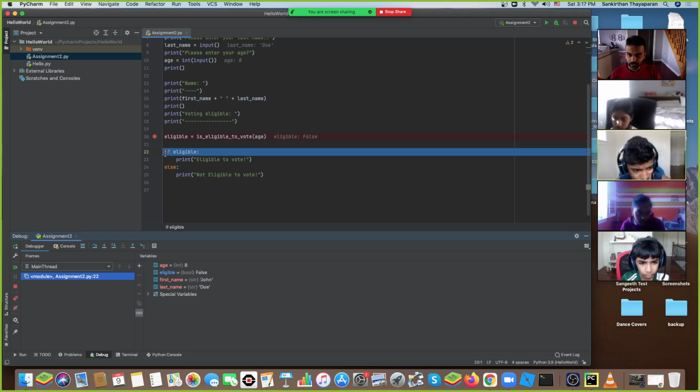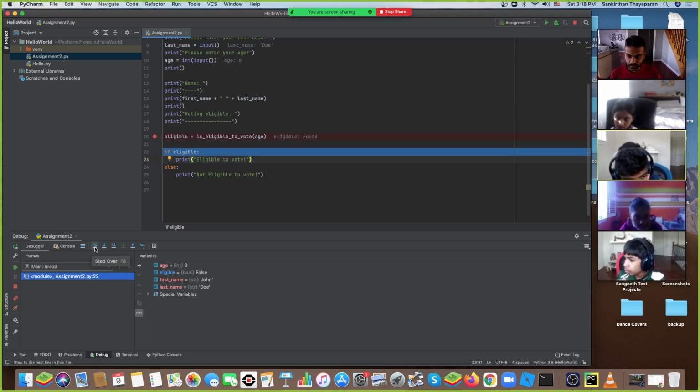So now this statement is going to say if eligible. Basically that means if eligible equal true, then only it will execute this statement. But since our eligible right now is false, this statement will just get skipped and it will go right here. That's the purpose of this if else block. It's to make decisions and to branch the execution. We don't want to execute this part, we only want to execute this part because it's not eligible.